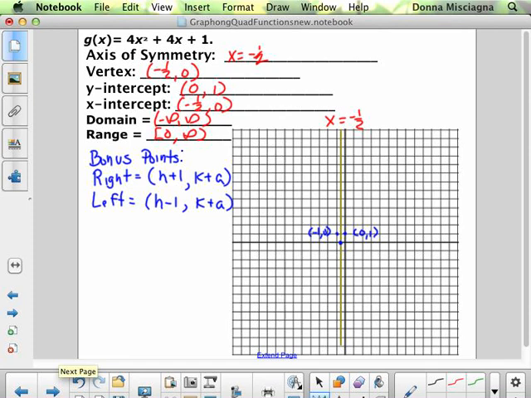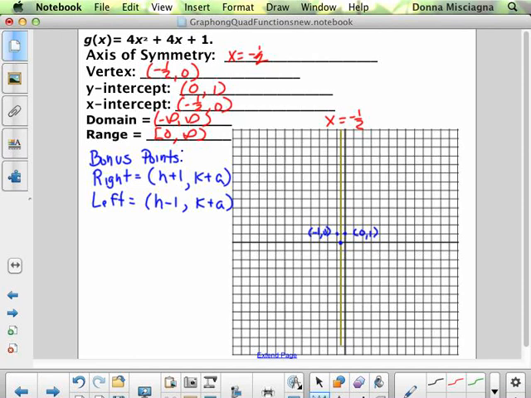So if your graph is concave down, a will be negative, so you'll be adding a negative number, meaning you'll go down. Now this only gets you one more point because the rate of change is not constant in a parabola. It is not a line, right? The rate of change will keep increasing. But from the vertex, you can get one more point to the right and left doing this. All right, so let's actually calculate it out.